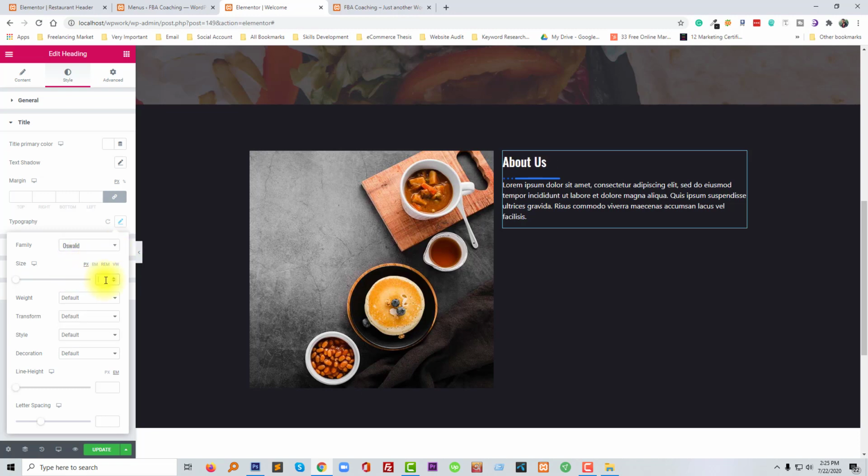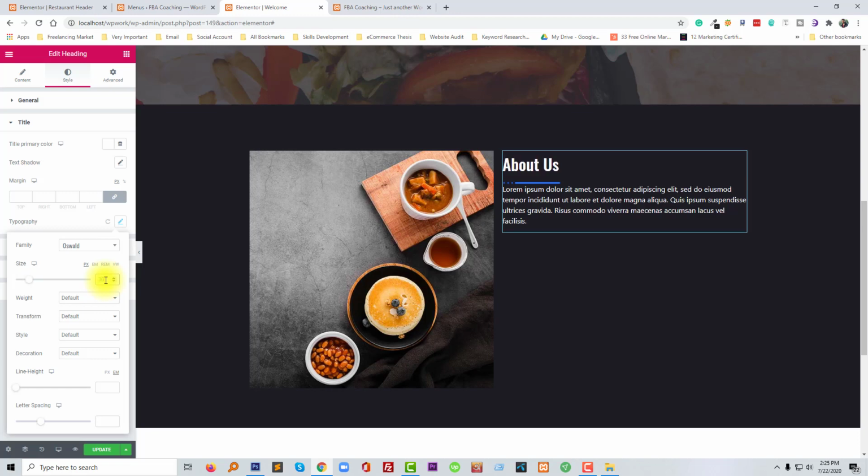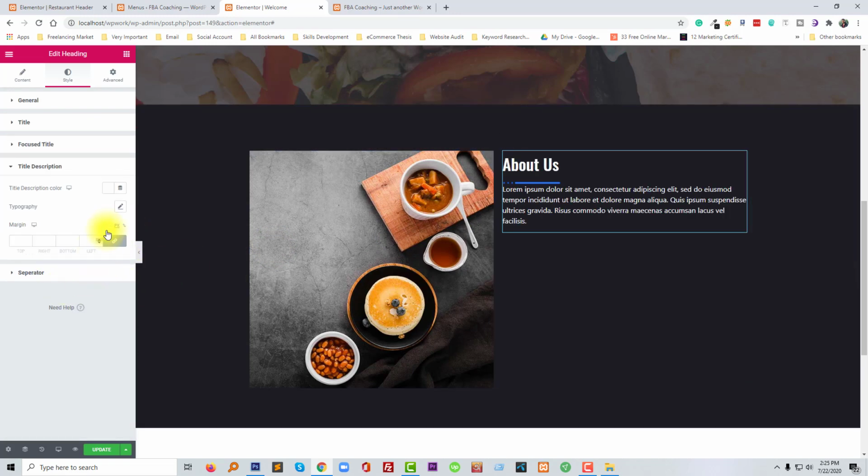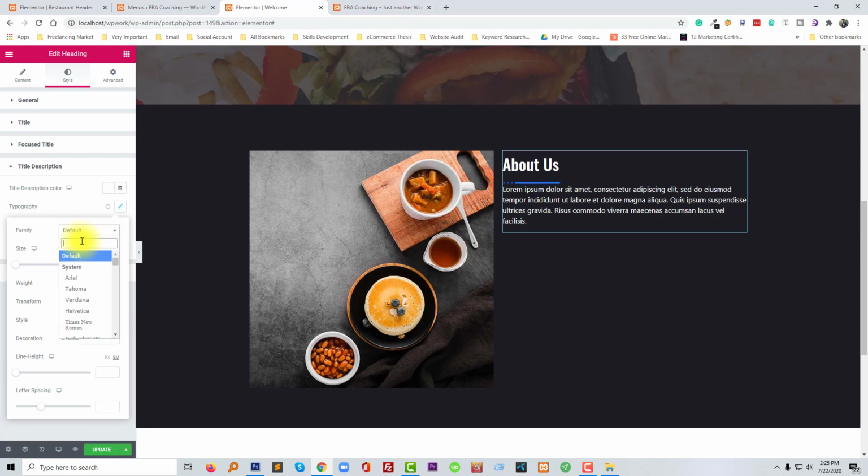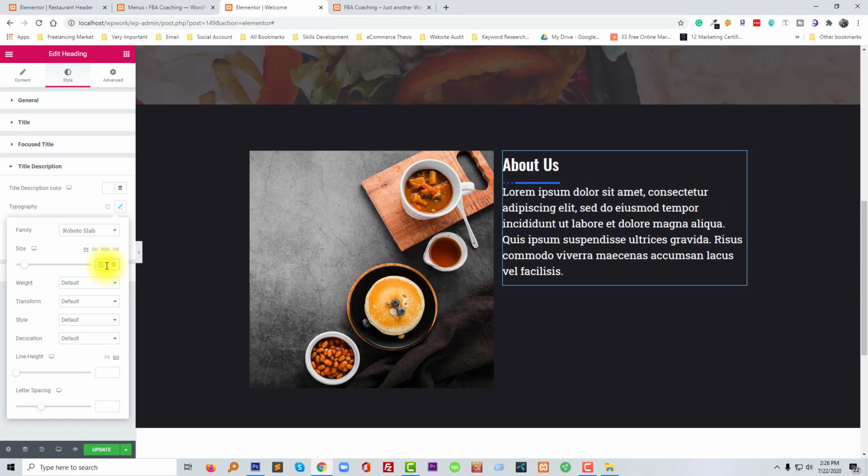Excellent. 24. Okay. Roboto. Okay, it looks more good. Font size. Perfect.